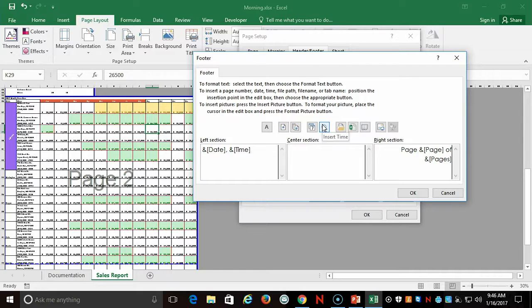The other thing is, especially if you're printing this and handing it to someone, maybe you emailed it to them, but maybe they're also looking to find it and you want to tell them where it's stored. Well, that can be included as well. If I click on insert file path, this will say like it's on the C drive or the O drive. This is the workbook, so this tells you the workbook name, like this one would be morning.xls. And finally, this is the sheet name. So it'll say this is the path, this is the workbook, and it'd be in the sales report.